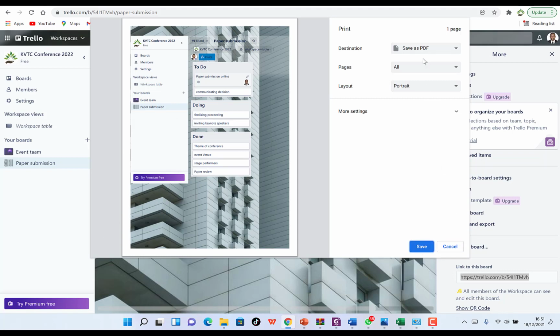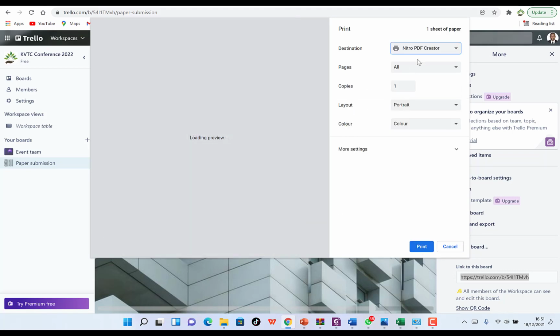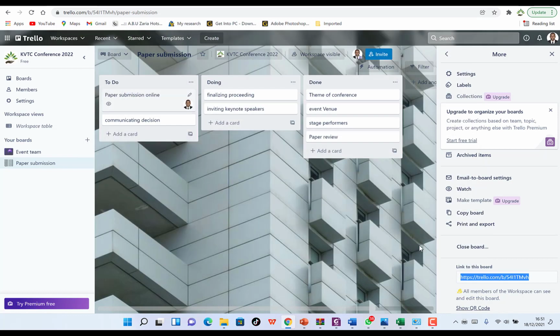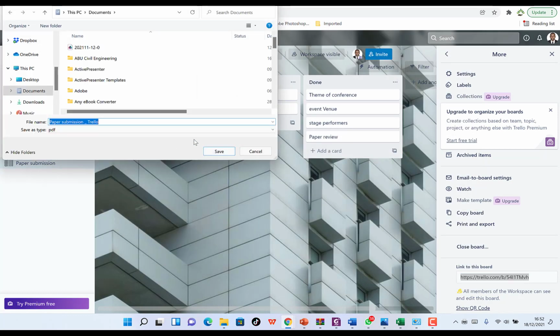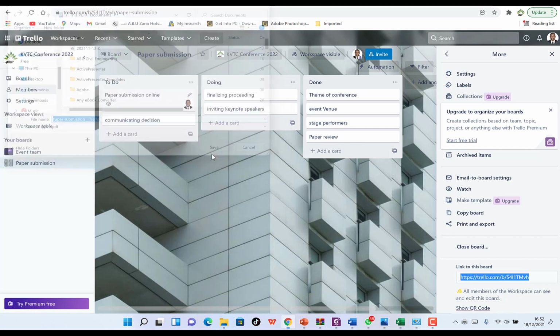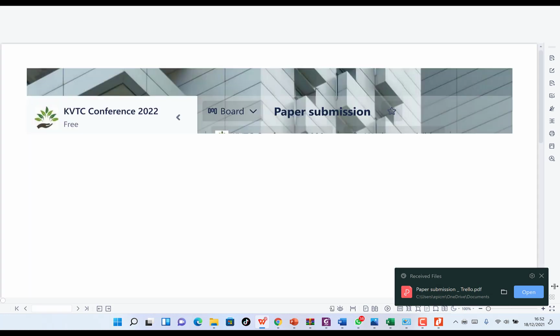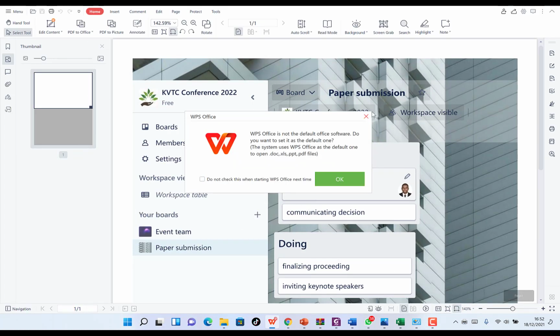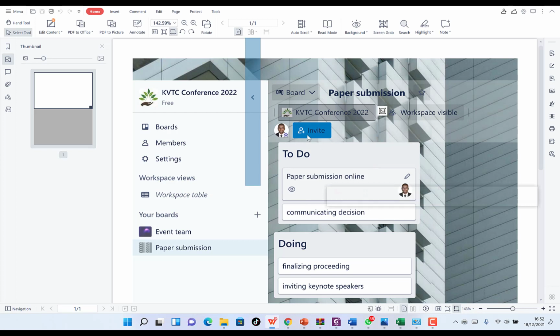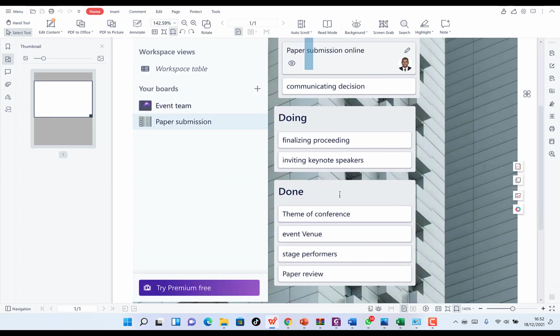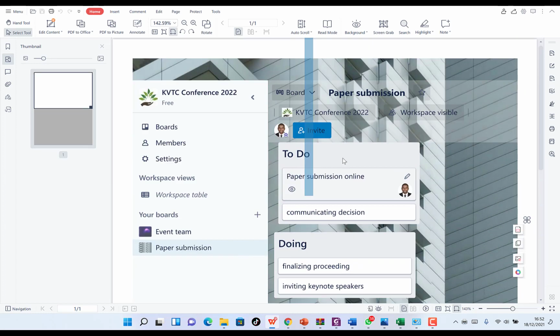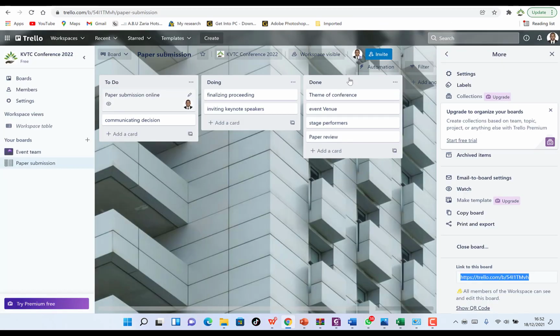You're free to save, and you are free to check, maybe you are printing on Nitro PDF, and you are free to click on print, and it's going to print it in. You navigate to wherever you want to save it, and you click on save, and you can see it as soon as it's finished the creation. Okay, so you can see the board that you've just created, and you can save it for future use, for future reference as well. All right, so you can see these are the to do, these are the doing, and these are the done. Depending on how vast you try to explain the topic, or you try to go into detail as regards the project.